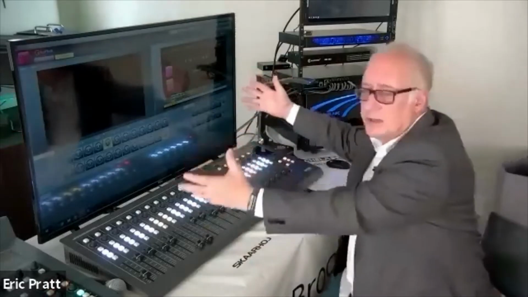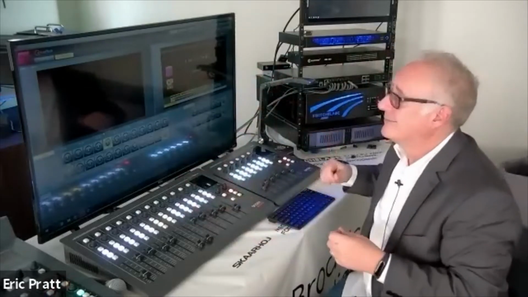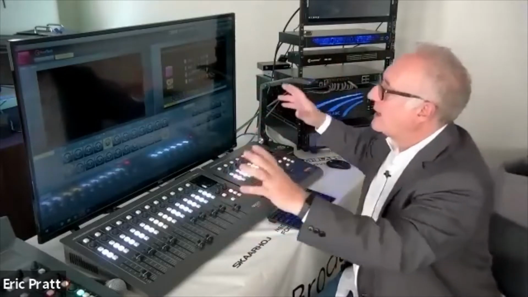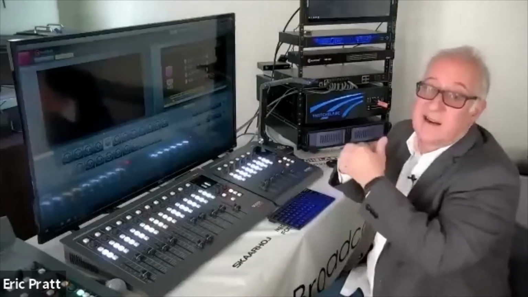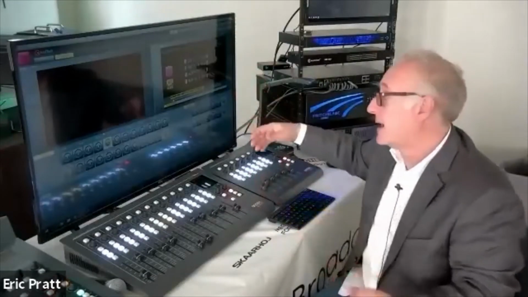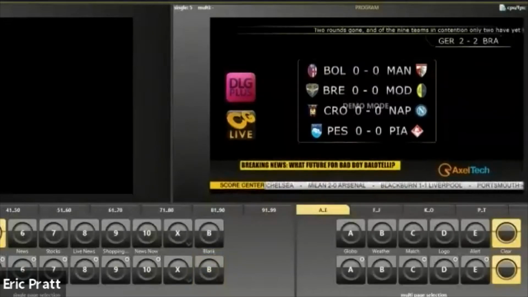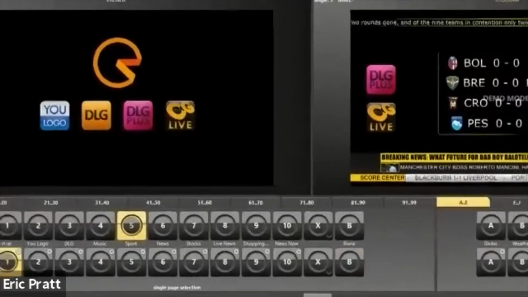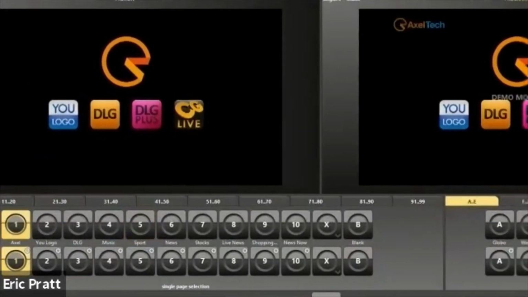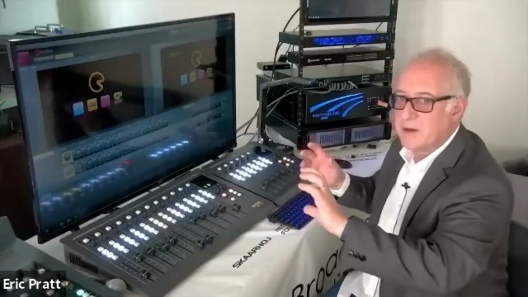What's nice about our DLG Plus is usually when you approach a new CG software, you don't really know how to use it. Each GUI is kind of different. So we wanted to give the GUI an impression that you're working on a video mixer. Why? When you work on a video mixer, they're all almost the same. You have a preview bus, a program bus, and here you find it on the bottom row, it's a preview. So if I want to put on there my first page, which is my Axel page, I just select it, I press the take button on a video mixer, and that will go on air. So you really have a good sense of what you have in preview. And if you press that go button, that take button, that's what is going to go on air.